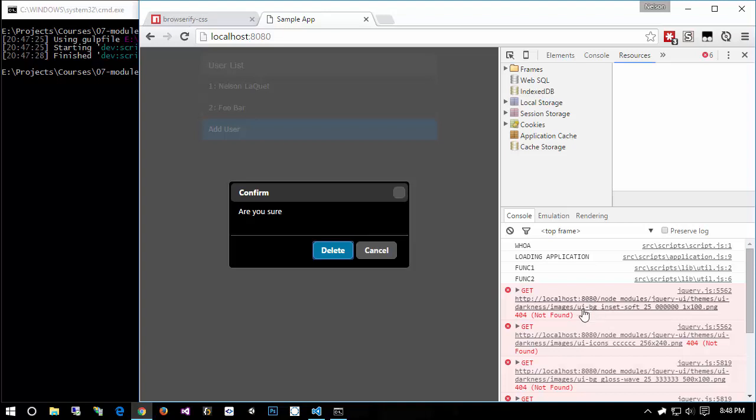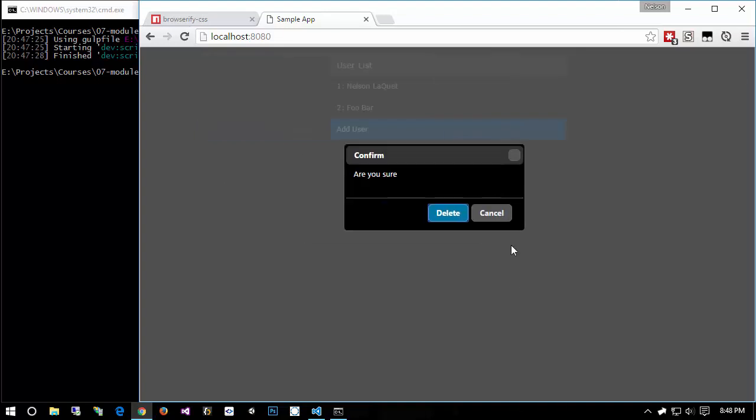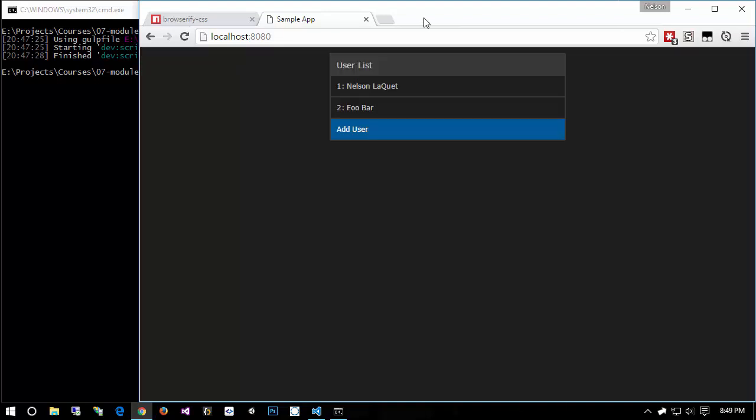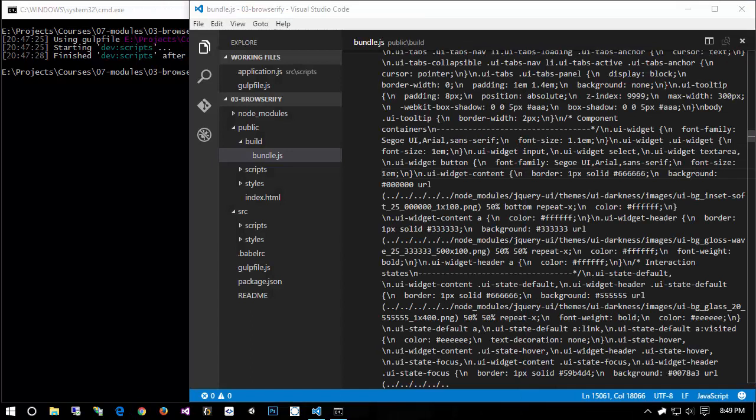So as you see right here, we're trying to reach into our node modules folder, but the problem with that is our node modules folder isn't being served out on the web server, nor should it ever be served out in the web server. So how do you fix that? How do you go about getting our images that we reference in the CSS files to be ported over into a file that we can then use? Well, turns out that that's pretty, well, I wouldn't necessarily say straightforward, but it is something that the authors of Browserify CSS gave us a hook to work with.